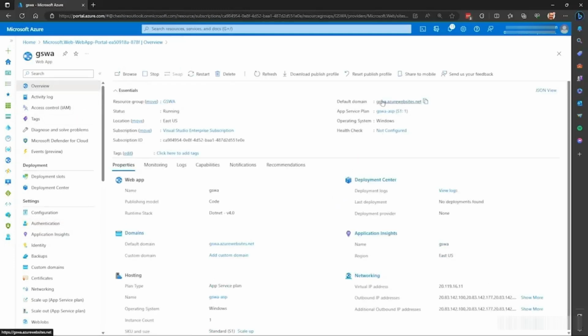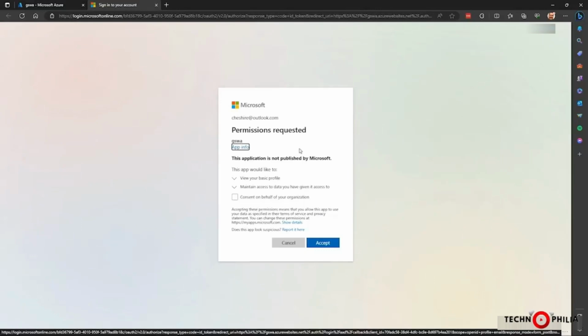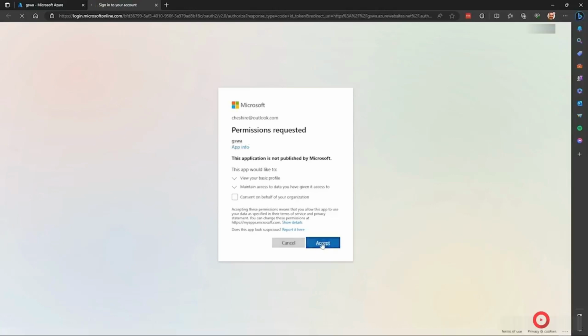And it says this app would like to view your basic profile and maintain access to data you've given it access to. I'm going to say Accept, and now my web app comes up, and I am authenticated to this web app. If I had some code running in there that identified who the authenticated user was, it would identify that it's me because I am authenticated now to this web app.